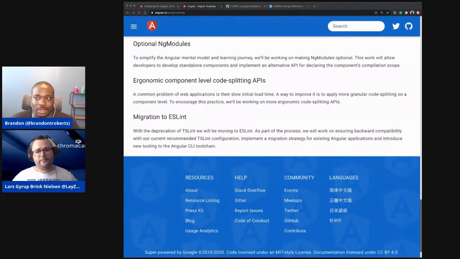Like there are other things in the list that weren't mentioned that I don't think we'll have time to get into today. But yeah, Angular elements, being able to, like I said, smaller bundles, Angular elements without modules would be great, just to give you more flexibility there, or maybe the uptick of usage would be better there. But yeah, it would be an easier learning experience. It would also make the framework less rigid, in my opinion.